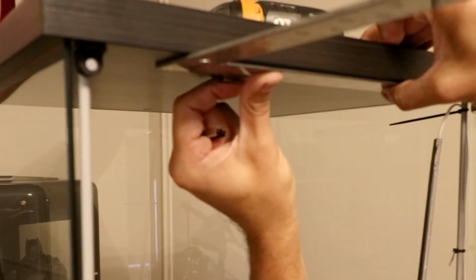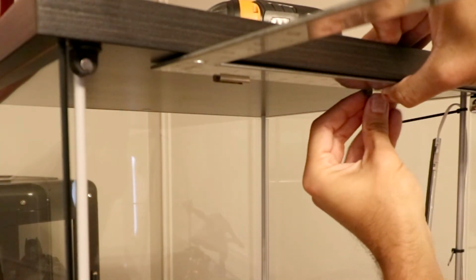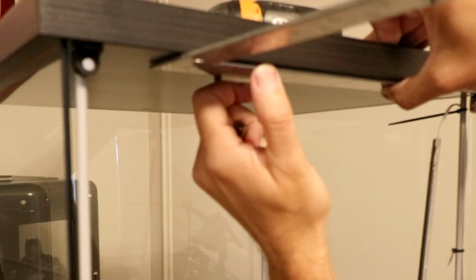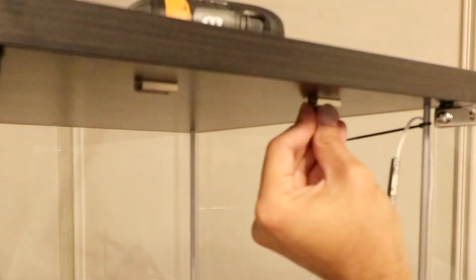Next up, just use your straight edge to make sure you're going to have a level second bracket. Of course, you could use a leveler here as well, which might be helpful. But I'm basically just using a straight edge and making sure I'm about equally deep in terms of how much of the wood frame is showing outside of the straight edge there. And that's how I'm going to line up my next bracket.